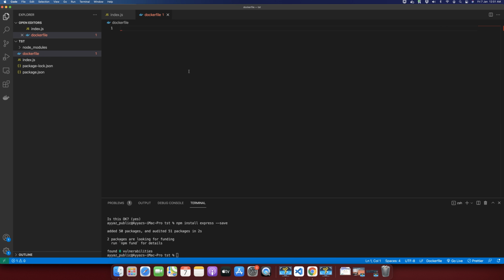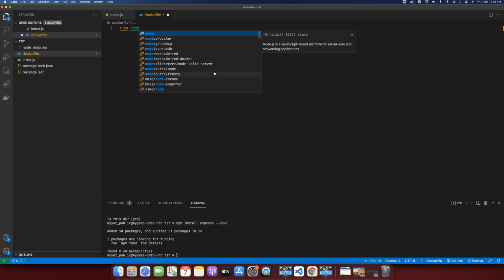As this is a Node.js project, I would use the node image. To use the node image, you would type FROM and type node. And here you would have to provide a base image.